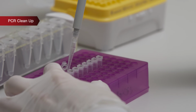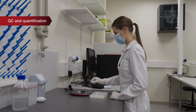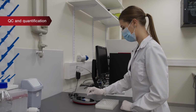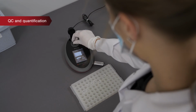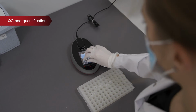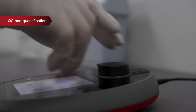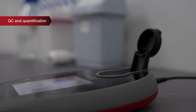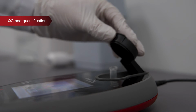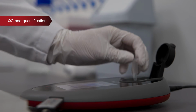After the bead-based purification of the PCR product, the concentration is measured with a Qubit fluorometer and a high-sensitivity double-stranded DNA assay kit. The required yield for PCR products is greater than or equal to 1 picomole per lane. The concentration of the target molecule in the analyzed sample is determined by means of a fluorometer compared to a known concentration in the standards. The method is based on fluorescence emission. The fluorescent dye emits light only after binding to the target molecule, which in this case is DNA.